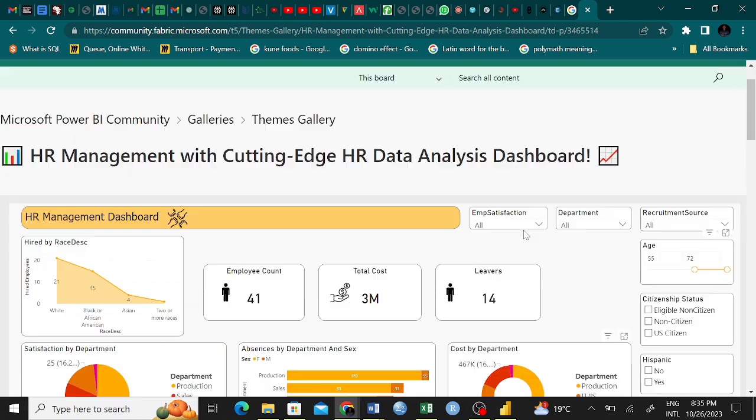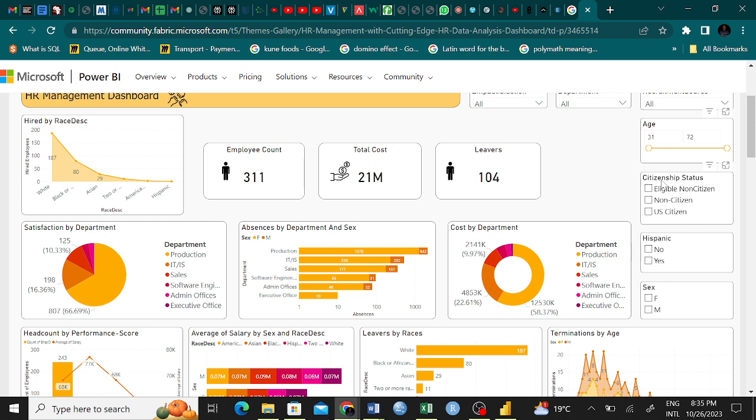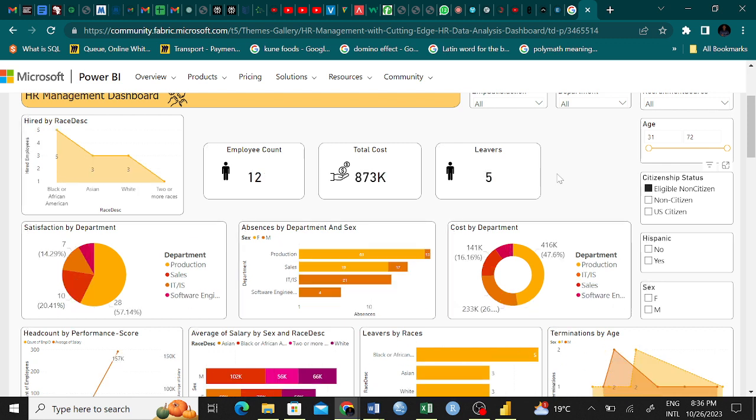I don't know what that is talking about, but now here you're looking at just the essence of a slicer. Even this one is a slicer, this citizenship status, and it's similar to what we used when you had the city one, right? So you can just click on eligible non-citizens, and everything is moving around, right? I only want to view the US citizens.